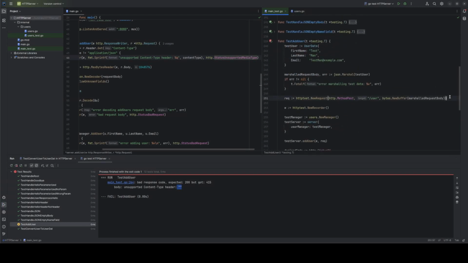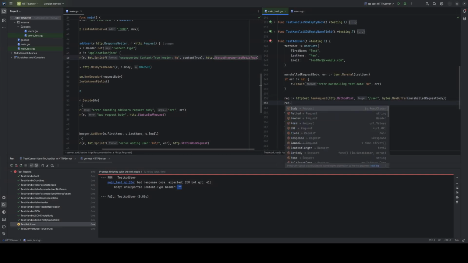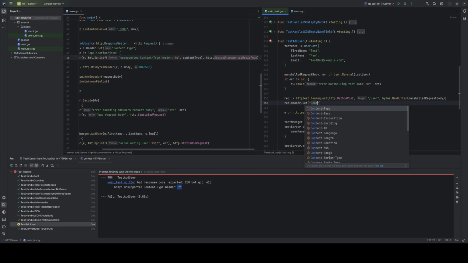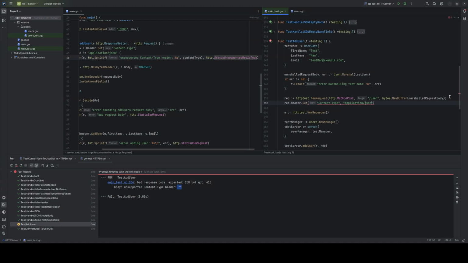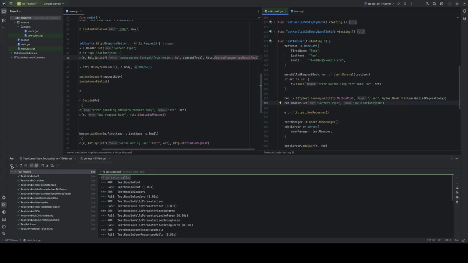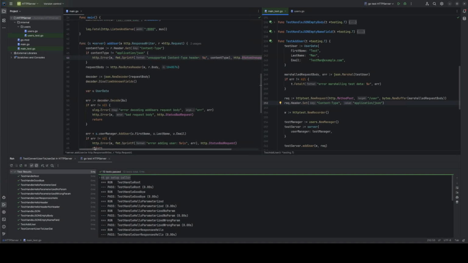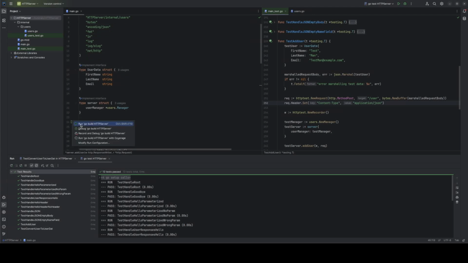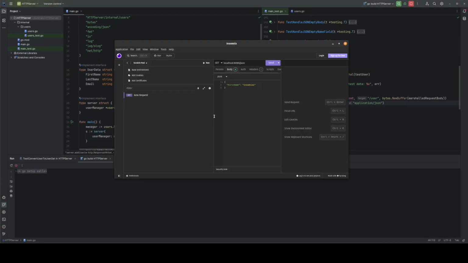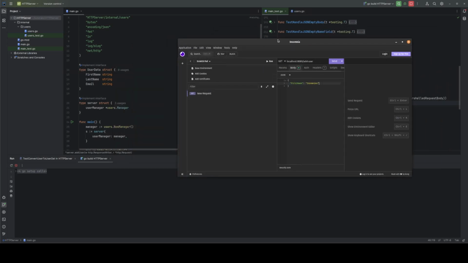If we come over to our test, we just need to once again set the header. Let's run again. Everything seems to be working. Let's go ahead and test this. We'll run our server and pull up our API testing tool. We'll set it to add user. And we know that we need to have the user data struct represented in our JSON.